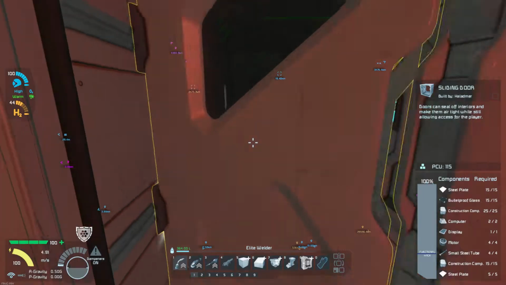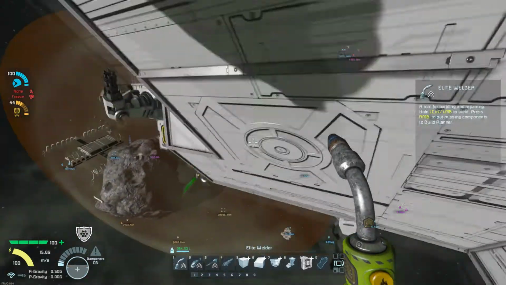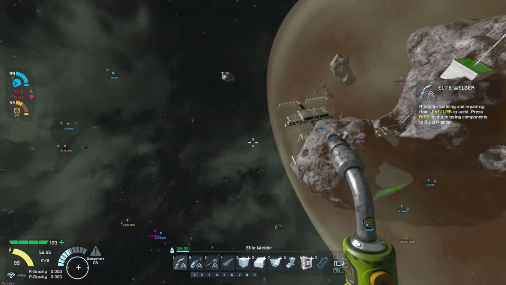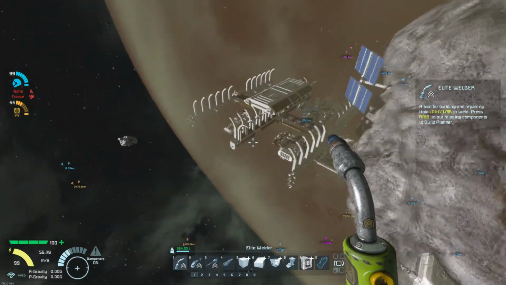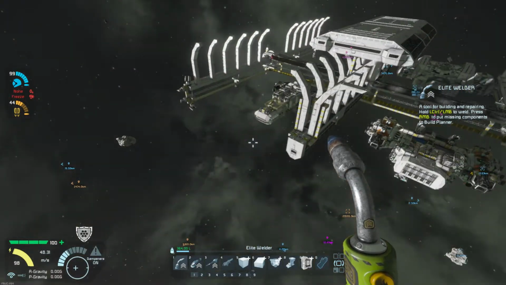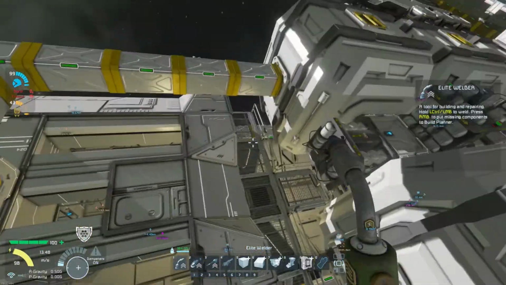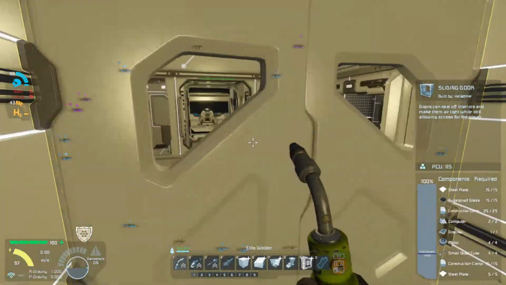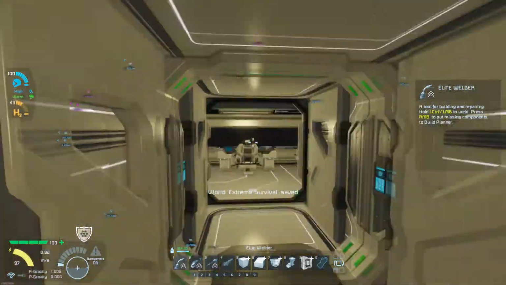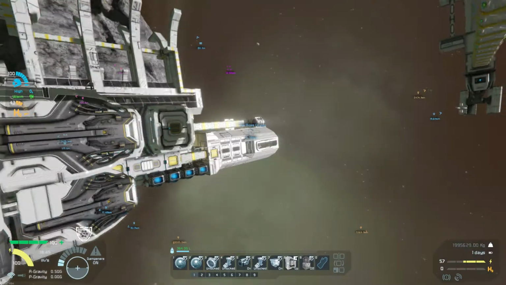Alright, so let's go pick up the salvage ship. I'm really glad to see that the whole thing worked out kind of the way it was supposed to. That gives me a great sense of security, at least for the most part. So we are going to turn those back on, turn that on, and disengage that.